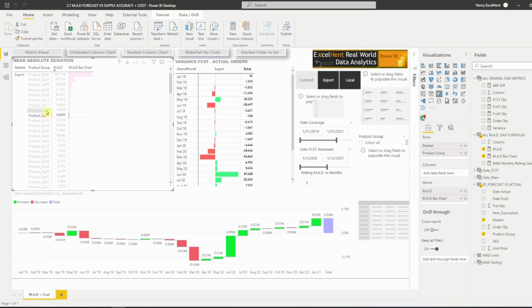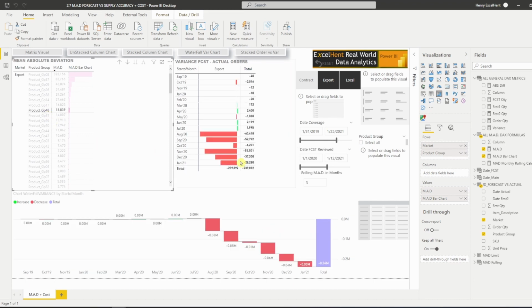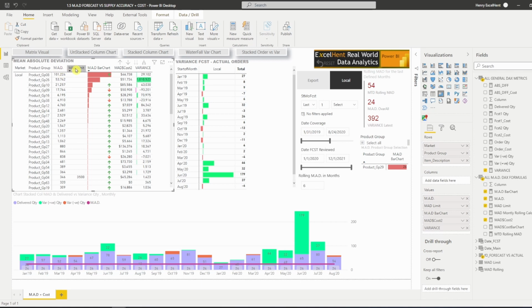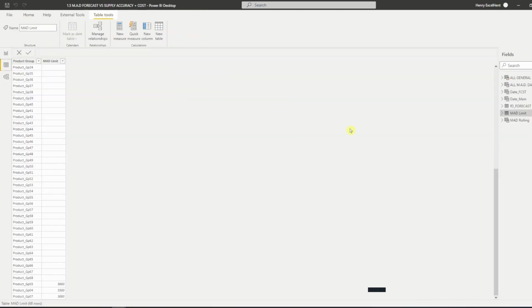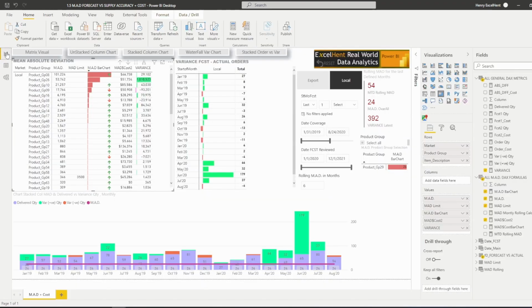Okay, so most of the essential setup was already tackled here in this part 1 video on setting up this Power BI to give meaningful insights about the mean absolute deviation and also the variance. And we also already completed most of our important DAX calculations, especially the MAD, the correct quantity of forecast, and also the variance. On the part 2 video, we will tackle how to integrate these MAD limits calculations into this report so that you have better control of your forecasting or which one needs to be prioritized.